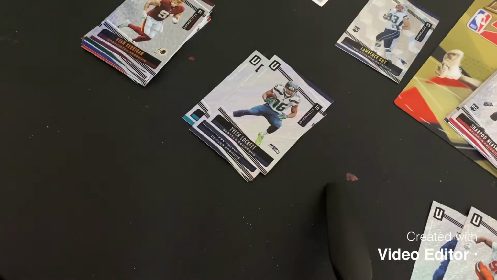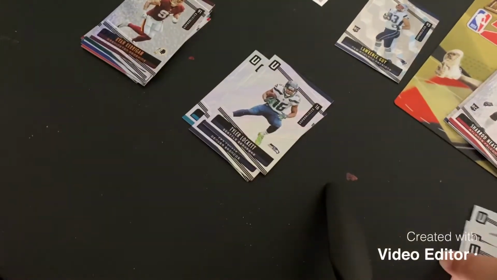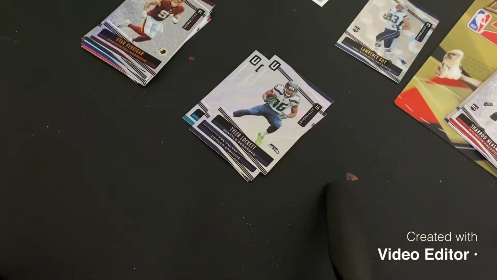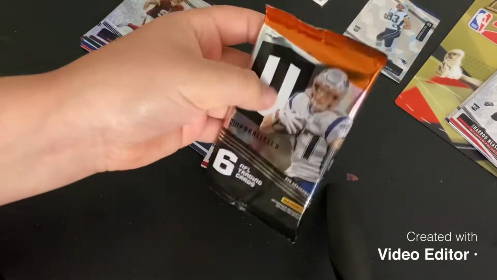Bro, that's a sick pack. Bro, we got a lot of good people in this pack. That was crazy. Cubic parallel. No rookies in that pack except the Lawrence Guy, bro. That's a cubic parallel in the blue, 135.